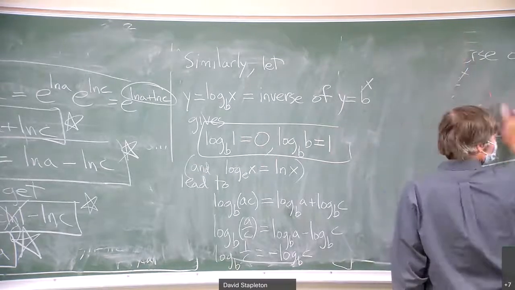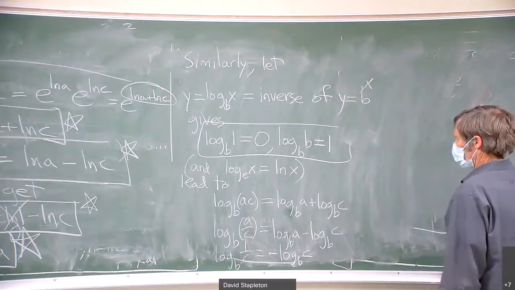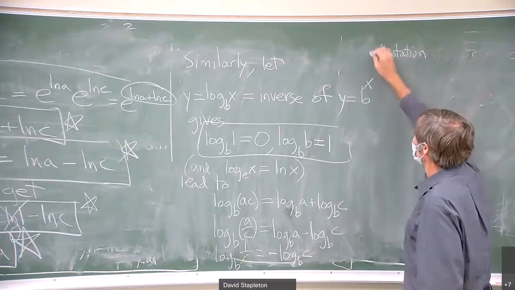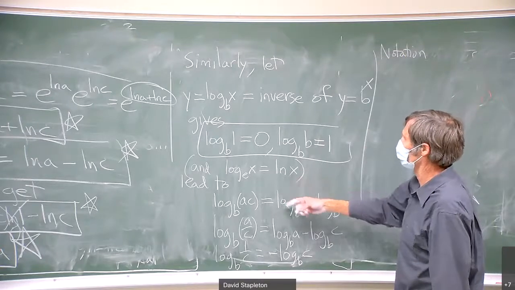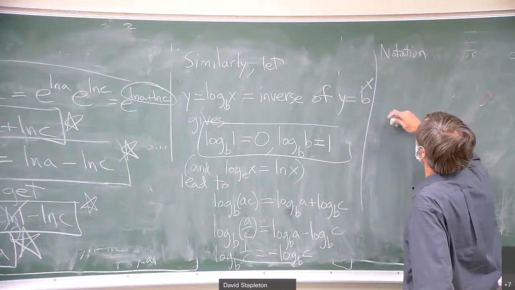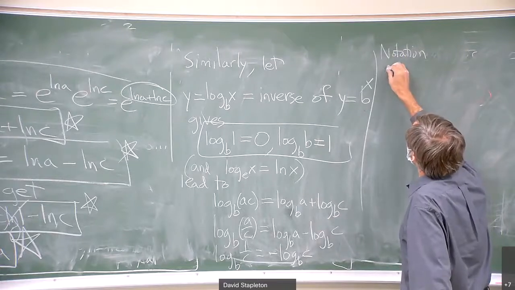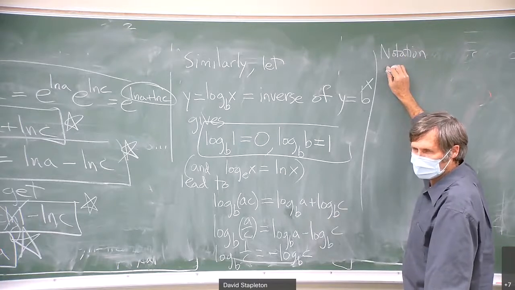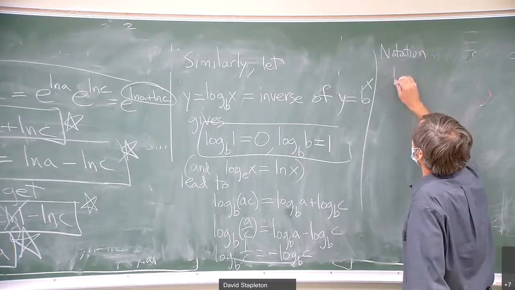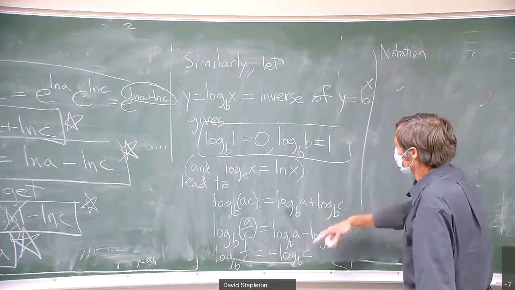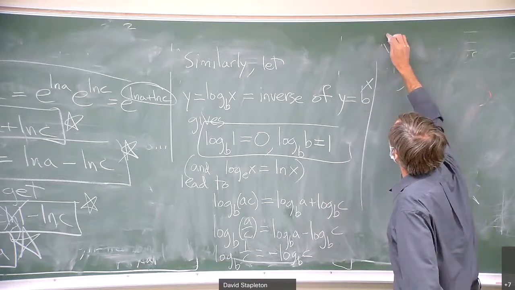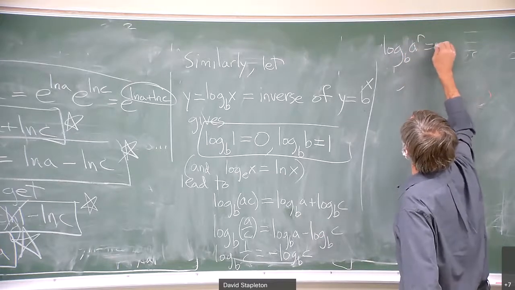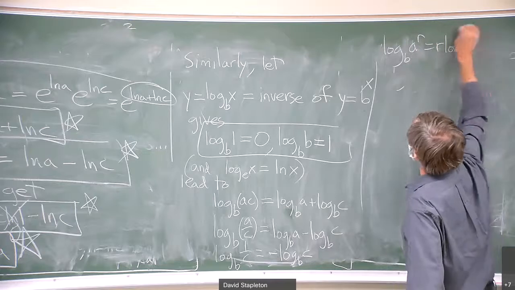And then maybe you remember this property. This is just notation. Just like we put ln of x as special base, that's log base e, the really important number that we get with infinite. We can say, well, log base 10 comes up a lot. You know why log base 10 comes up a lot? It's really good for powers of 10. Like if you have $1 million, what's the log? Well, I need to write this last property here. Log base b of a to the r is also r log base b of a, the other property right there.